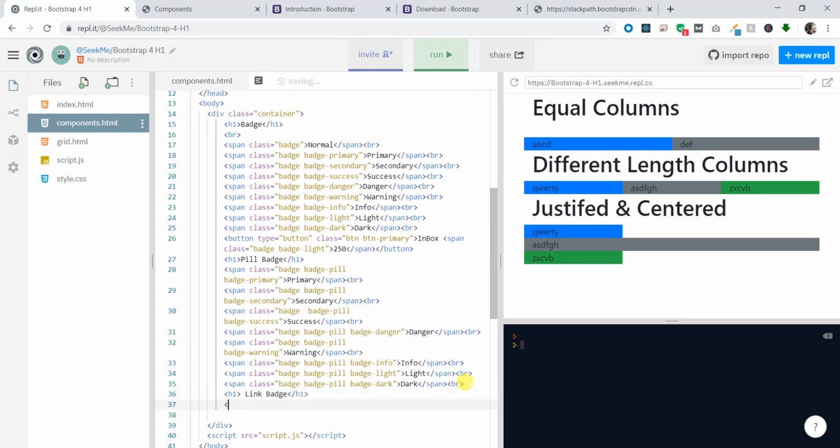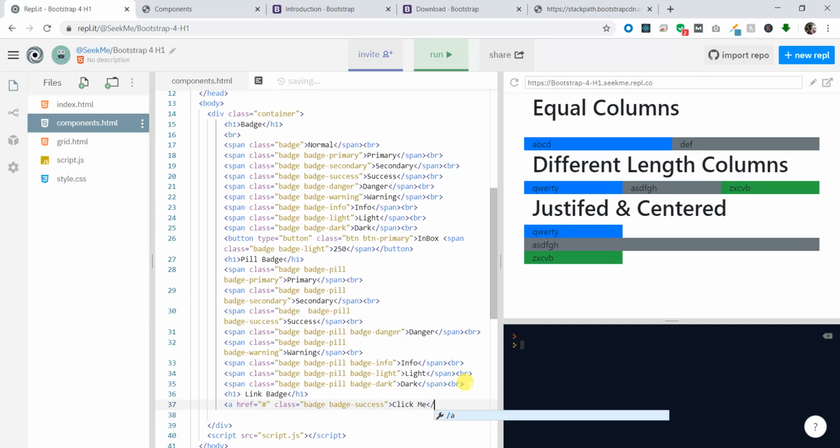Inside that I'll mention a default text, and for that I'll give the same class, that is badge text-bg-success, the text, and then close.